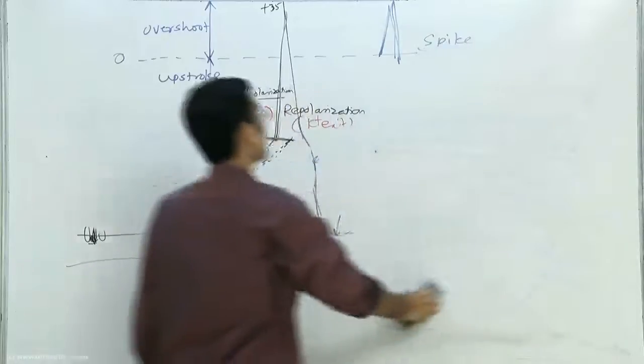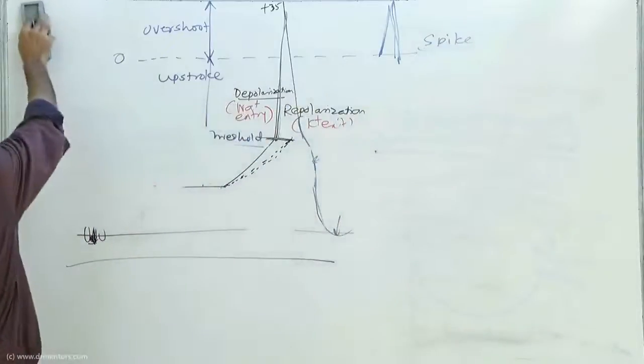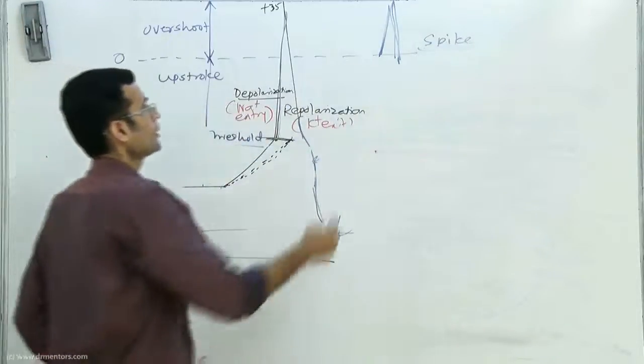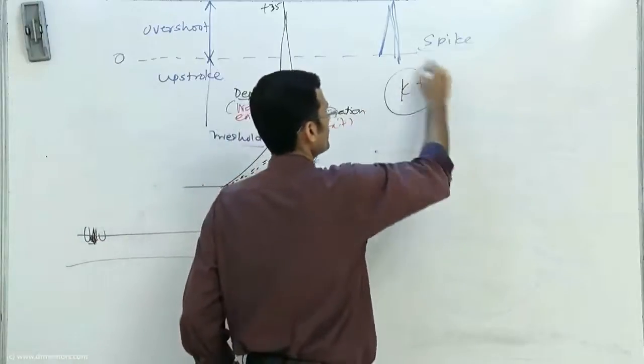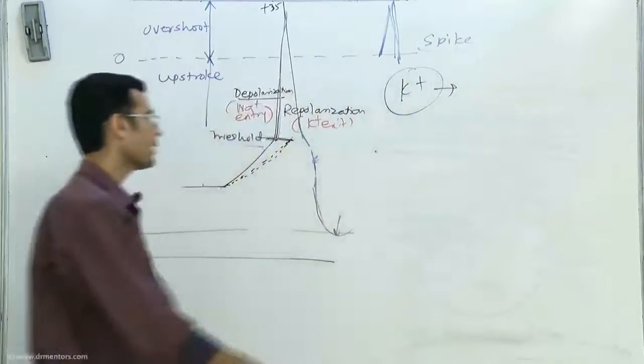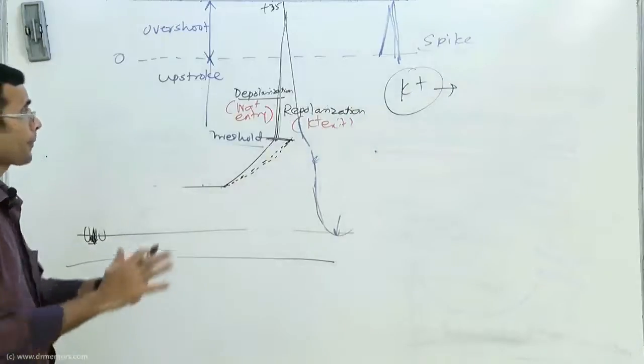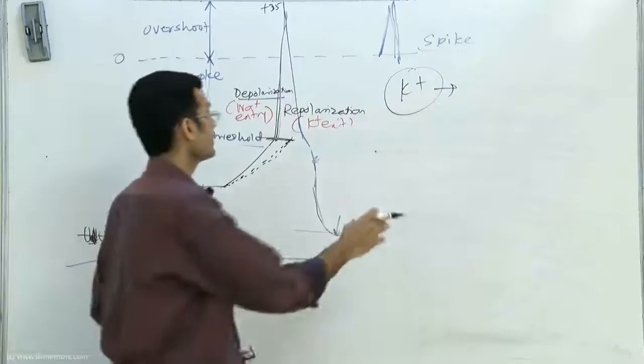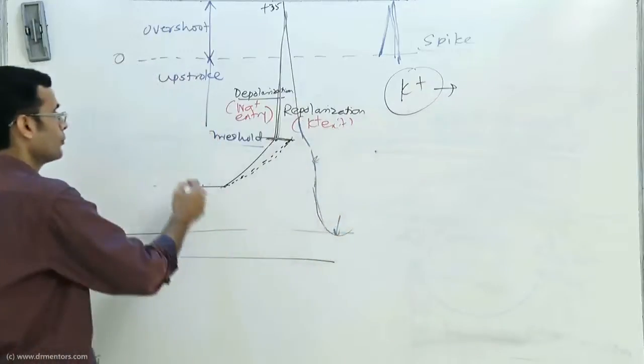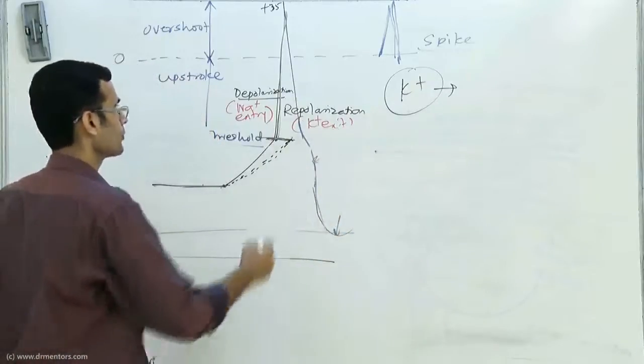So that was depolarization and how sodium entry occurs. Now let's see the potassium, how the potassium channels and potassium ions behave. Before that, let me just answer that MCQ that I asked. At what point do the sodium channels close?